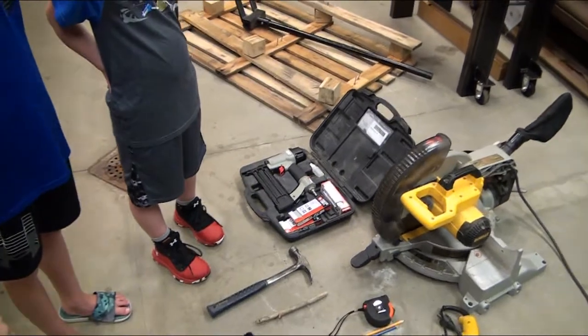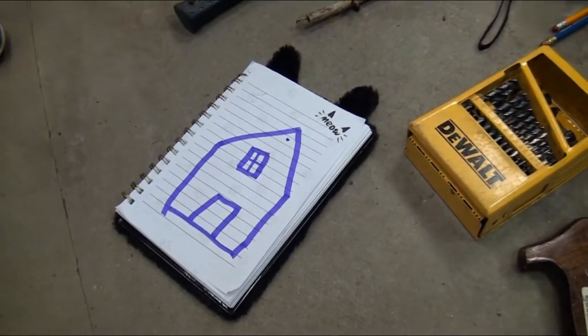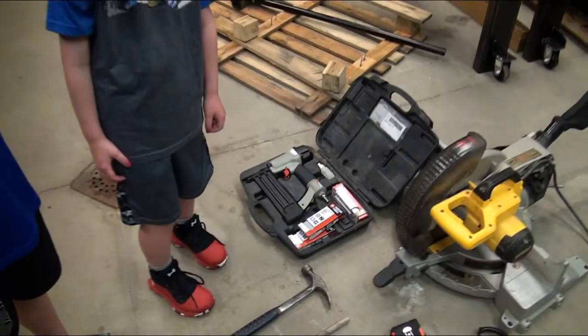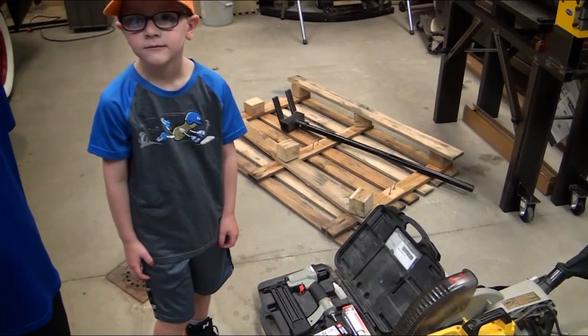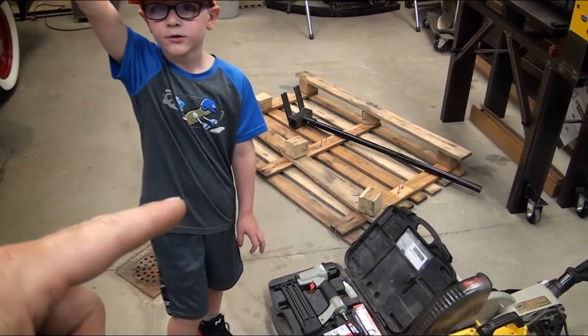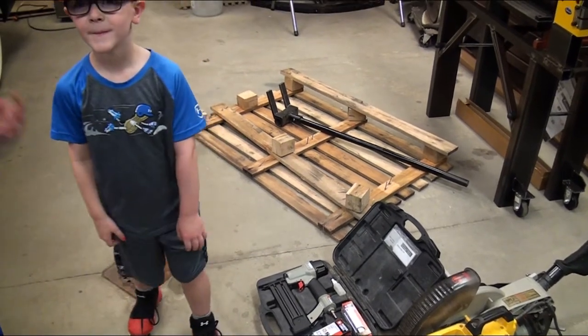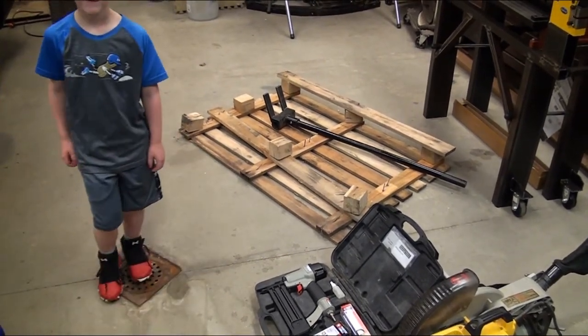So I don't have any dimensions or anything. We're just going to kind of wing it based off of Sienna's detailed drawing that you see right there. So we're going to start by breaking, we're going to use the pallet buster. We're going to break the wood down off of the pallet, and then we're going to start getting some measurements to see how much wood we have here. And we're going to start making this thing.